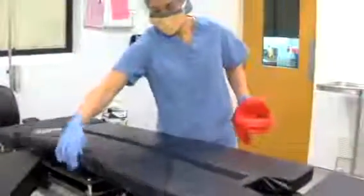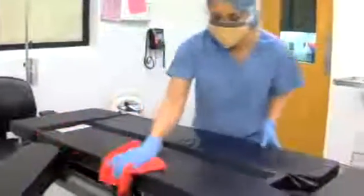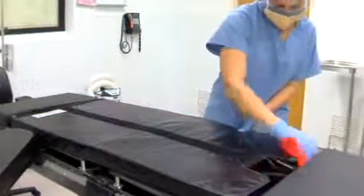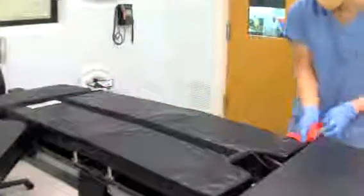To effectively clean the operating table, you will need to disassemble and move its attachments to thoroughly inspect and clean all of its surfaces. Start by inspecting and wiping the top, sides, and bottom of the table pads. Be careful not to stack a cleaned pad on a surface that has not been cleaned.